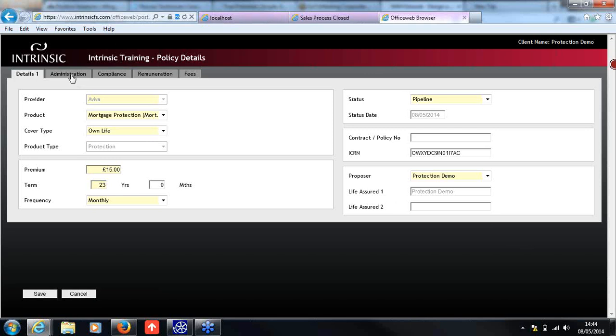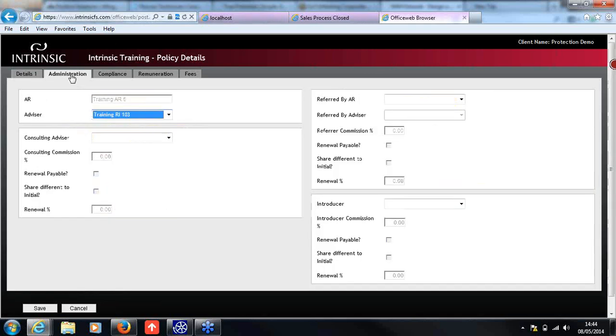So you simply move through the tabs along the top, filling in anything that's highlighted in yellow as mandatory. In most cases you probably will not need to fill anything in on this page, but if you are receiving a split on the commission or the fee along with another Positive Solutions or Intrinsic advisor, you would enter this information into this section here on the right hand side, or alternatively if the case has been introduced to you by an external introducer, you enter the information at the bottom right hand side here.